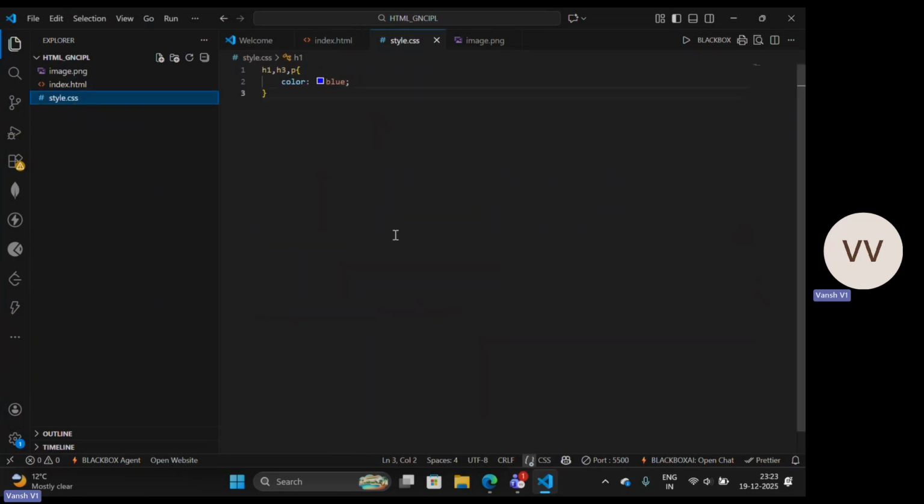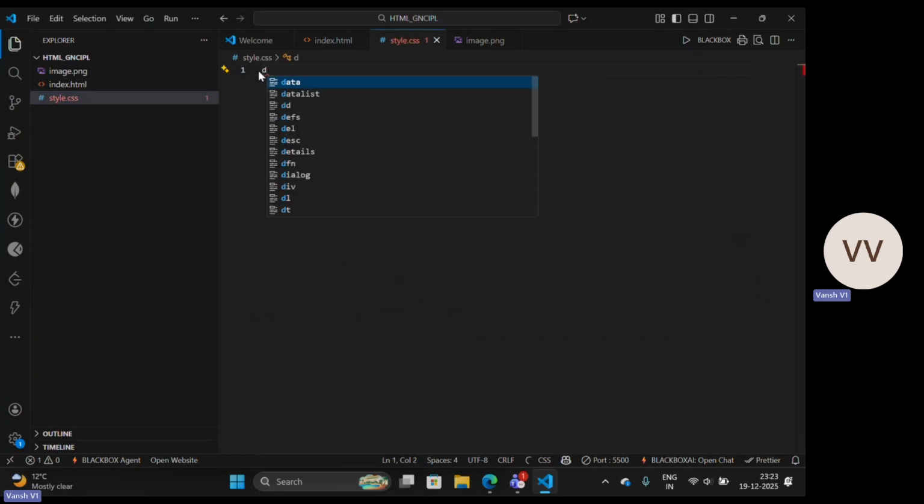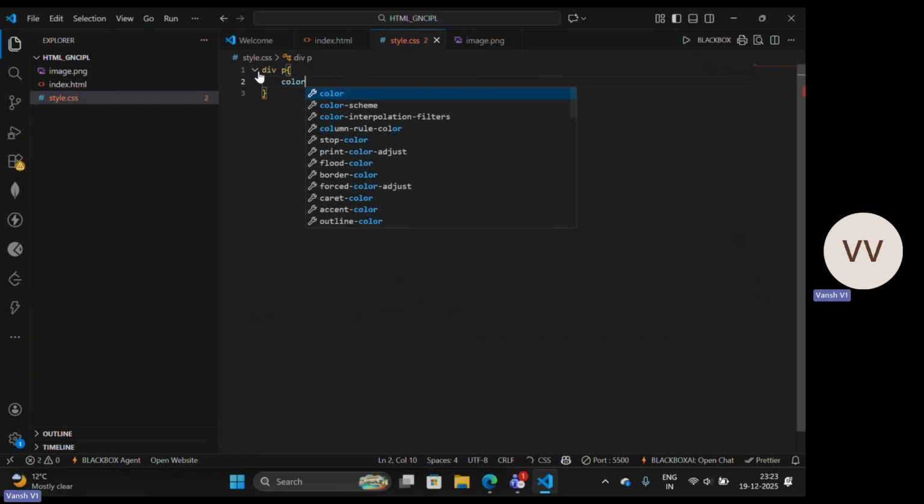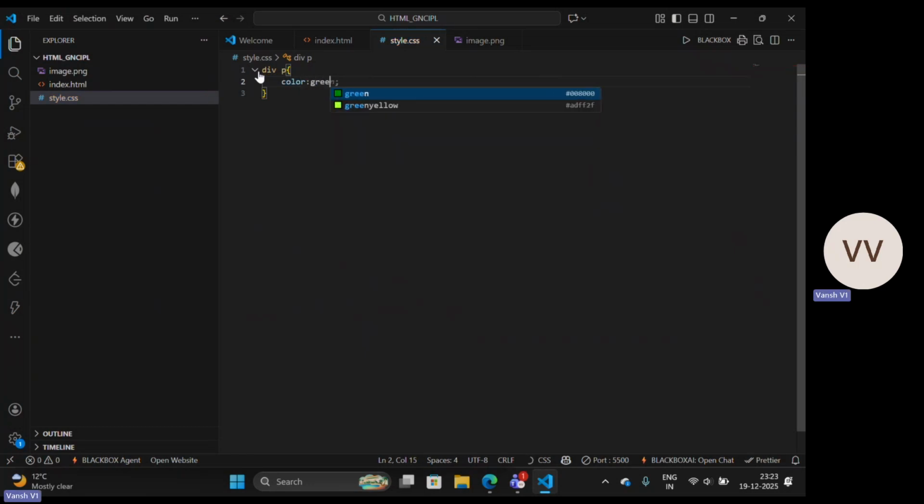What does it mean by descendant selector? If I remove everything from here, that in div there is a p tag, just only change the styling for it. Color set to be green, suppose. Okay. What I am saying through this line is that there is a div.